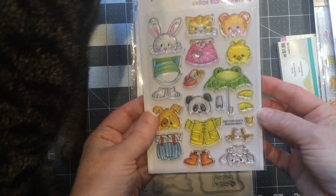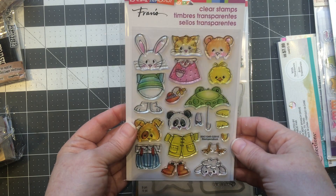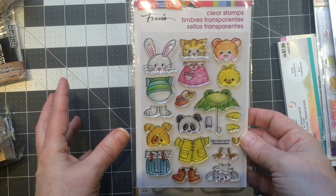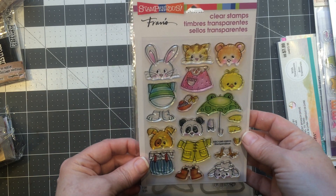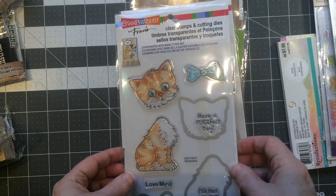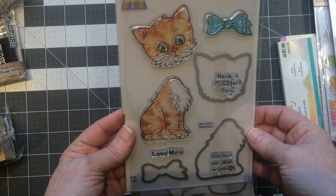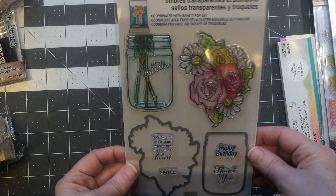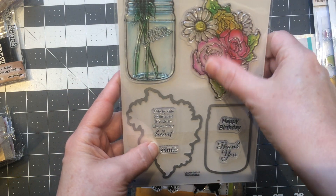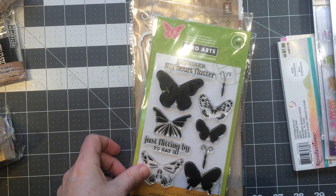Speaking of childlike — these. I mainly got them because they're going to interact with the Christmas ones I got, and they were half-priced so I figured I might use them together. They're awfully cutesy but maybe I'll work them together. Another cutesy one is the cat set — it came with the dies and it was like $7.50 when it was half-priced. These prices were crazy. This one also came with the dies, some nice sayings, and flowers. You could do two batches or just one and cut them out. I thought that was a great price.